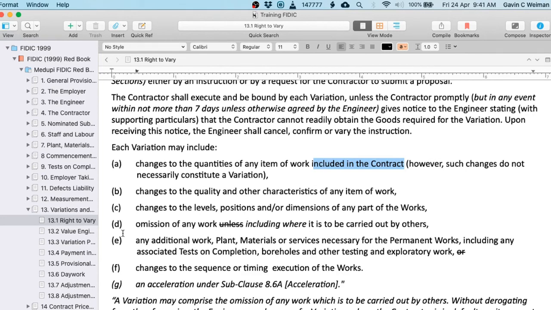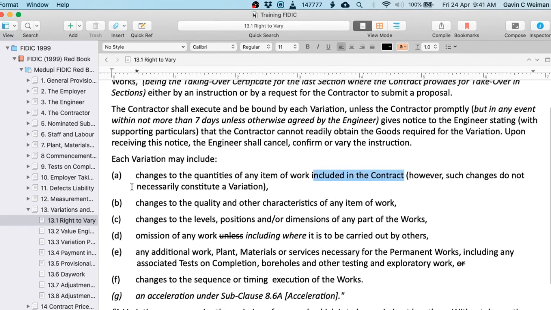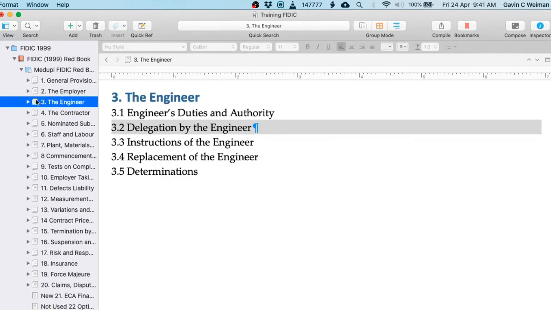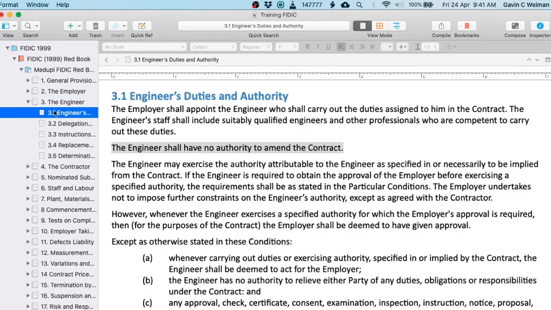But now, how does this help us understand why the employer can't make variations? Except for the fact that this says they're initiated by the engineer. Well, if we come to the role of the engineer, his authority as set out in this particular clause.